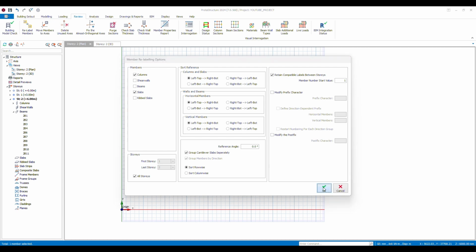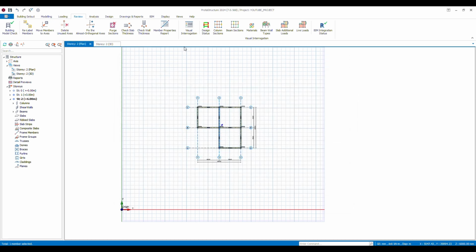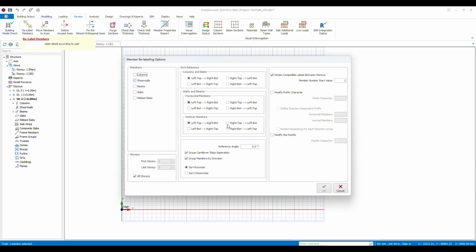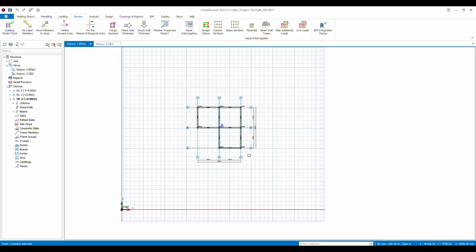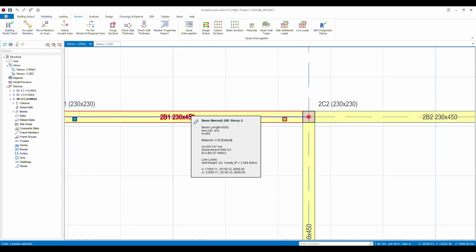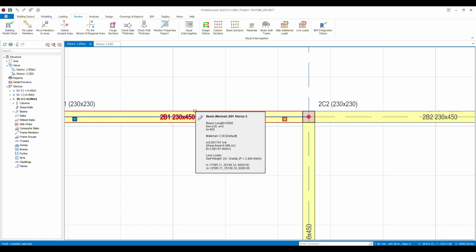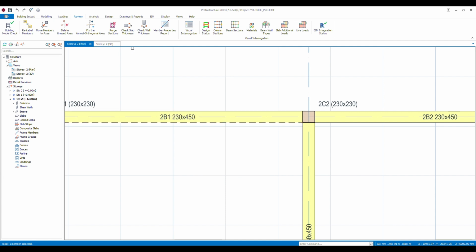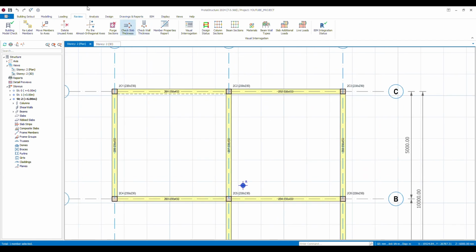So I want to retain the level. And for my beams, I want the same thing in this project because all the beams are similar. So you can see this 2B1. If you go down, the beam there is 1B1. So that's review.